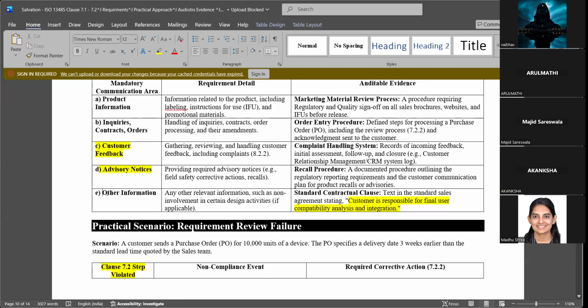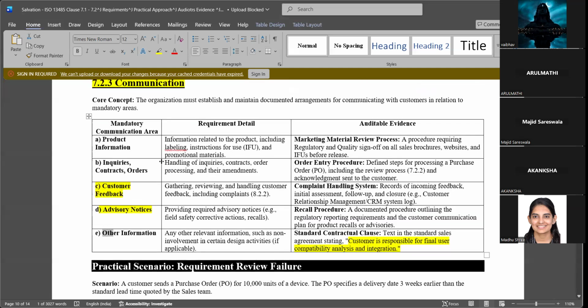Okay, and other information like a contractual clause, like if you don't like further communicating, you can terminate your agreement, based on a certain agreement that further we don't want to work with you. That clause will be there. A termination clause will also be there in the agreement, that with 3 months' notice, I can terminate my agreement with you.